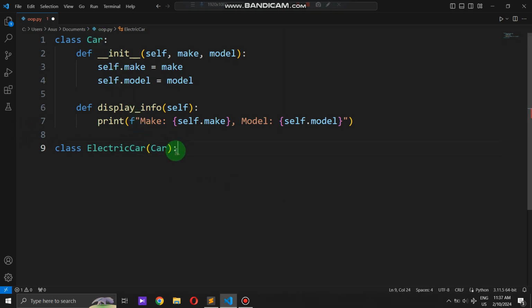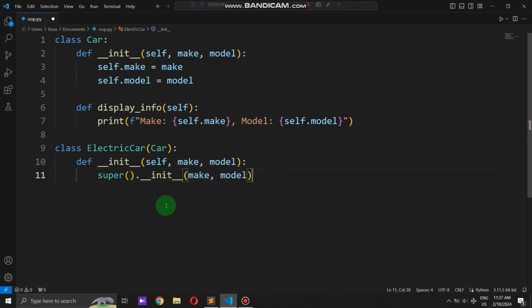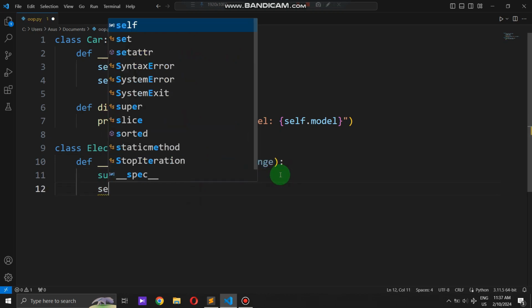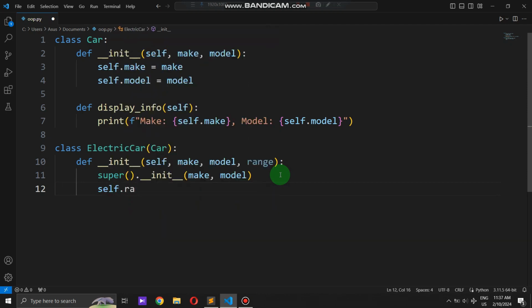Next, we type def __init__, self, make, model and also the range. In the next line, type super().__init__ make and model. And let's type self.range equals, and again range.